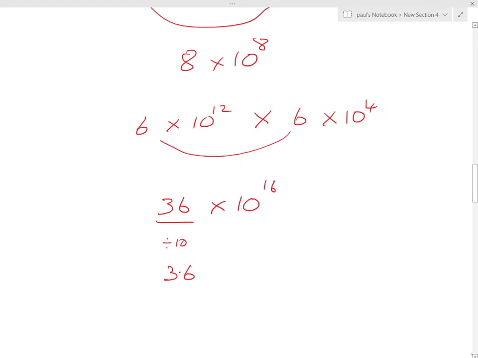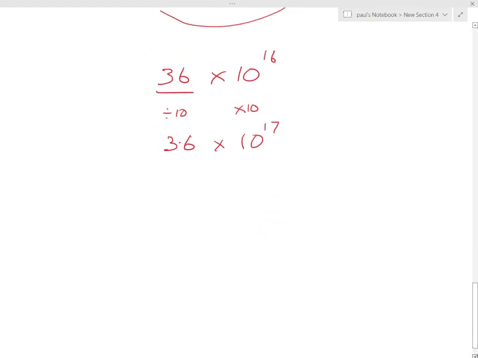Now it's a balancing act. What we do to one side, we have to balance out onto the other side. So if this is made smaller, we're going to make that bigger. This is 10 times 10 times 10, 16 times, so we're just adding another one on to make it 17 times. So that's quite a common question in an exam, when you multiply standard form and the answer at first doesn't come out as standard form, so you've got to just move things around.